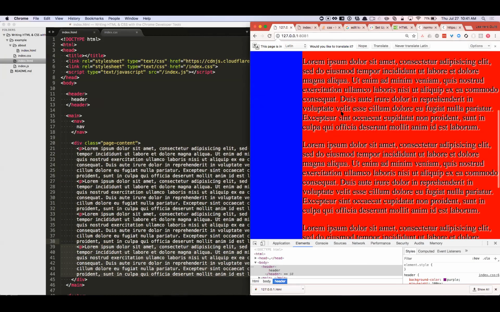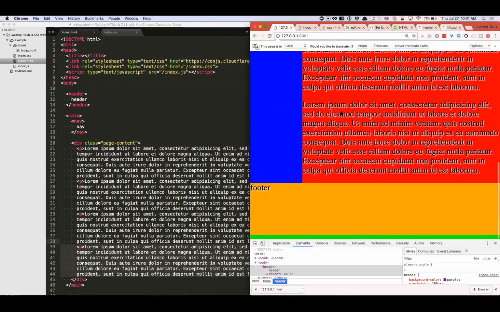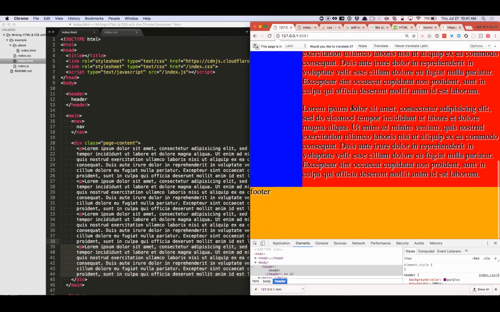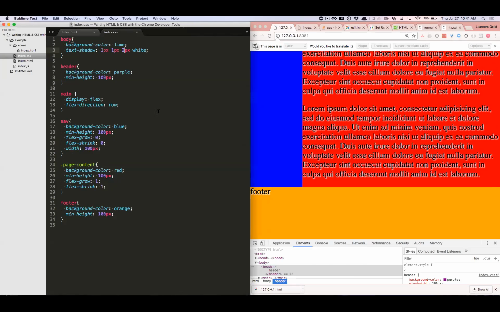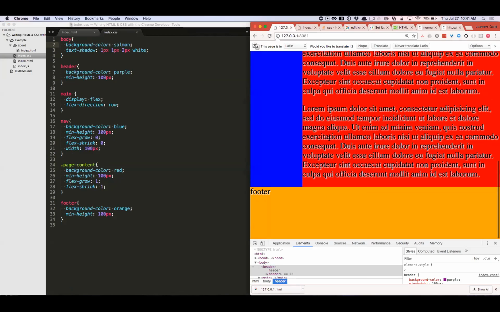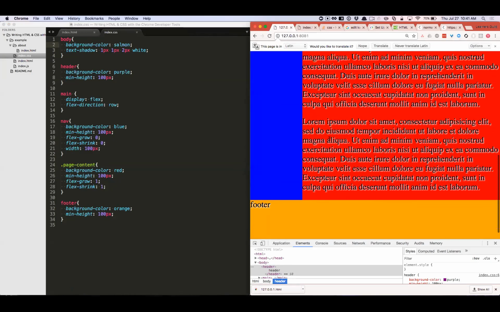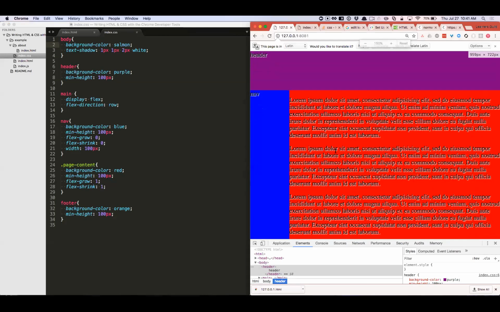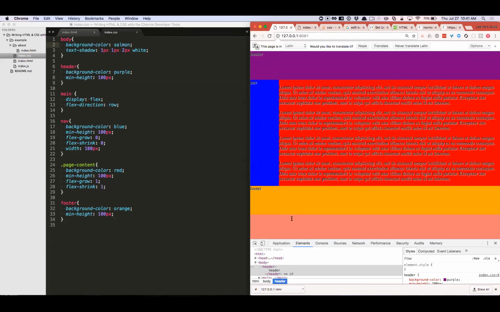So now you can see that the footer is at the bottom. The fact that you're seeing a little green over here is because of the zoom thing. It's not the lime. So I'm actually going to change that background color to, I don't know, salmon. There we go. So we don't see any of that, and that's because the content is bigger than the page. If we were to shrink the page here, you'd see that salmon background again.